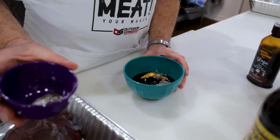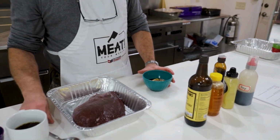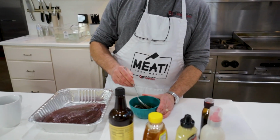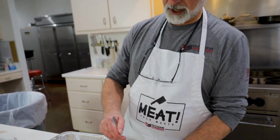You know what? We got a little bit of salt and pepper in here. Let's just use that up. That's what I like to just put stuff in here. So this is our marinade. We're going to use some Made With Meat equipment this morning. So we've got our Made With Meat elk knuckle.